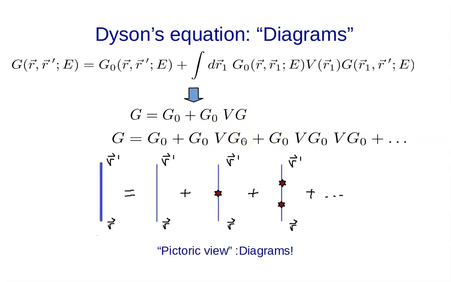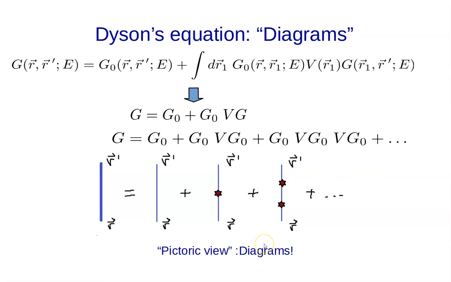And then we can write this as a series of diagrams if you want, right? So here, this should be r prime down here. Well, it depends on where you're propagating to. So we're propagating this way down. So the first term would be the free one, which is this thin line, and g is the thick line. First order term would be r1 to r prime to r1, and then from r1 to r, one interaction. Then the second order term would be r1, r prime to r1, r1 to r2, r2 to r, and so on and so forth.